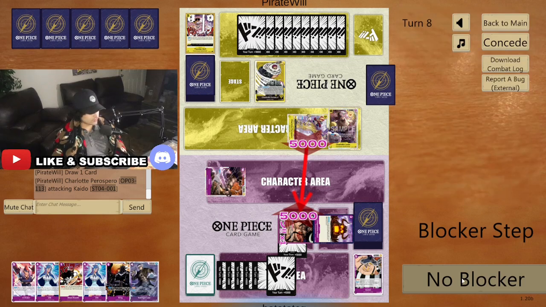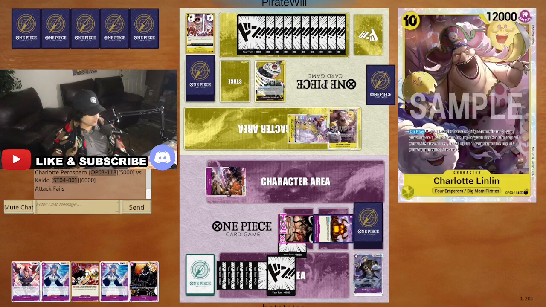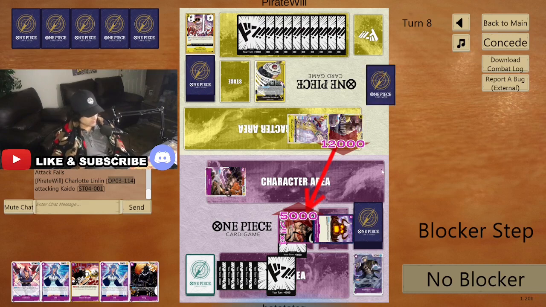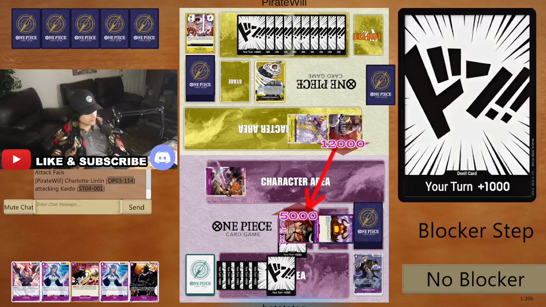Wait, what is he doing? Is he going to play his third big mom? I can't counter this. Well, if he goes for third big mom, he literally loses game.